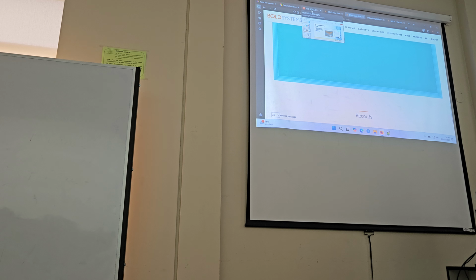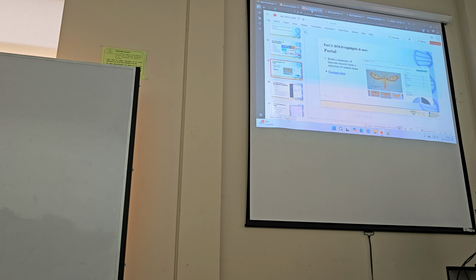Okay, any questions about the BOLD Data Portal so far? What's the difference between the NCBI database and the BOLD system? It's a really good question. There are a lot of similarities in that there's information about the sequence and the gene, but the barcode database, BOLD, aims to be a much more specialized and data-rich database for sequences.